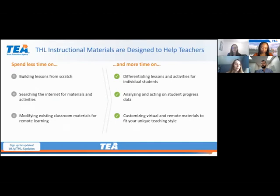So how do high quality instructional materials help to do this? Well, one thing I want to mention is it is hard to do that work that we just talked about. It is very difficult to design the pre-assessments. There's a lot of steps that need to happen. Having really strong instructional materials helps your teachers to do this work.